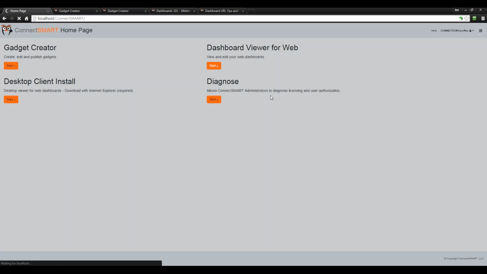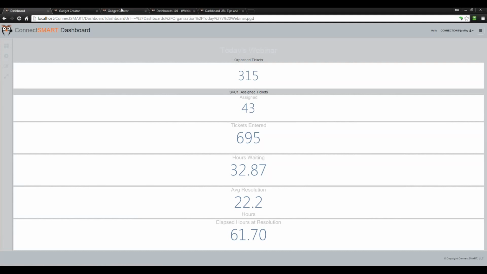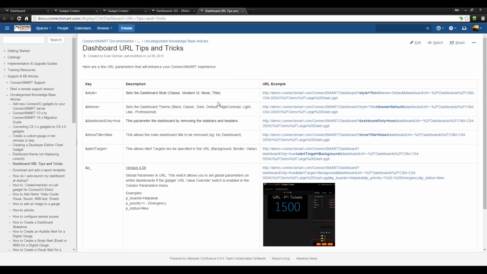And she can just open it from a bookmark, make a shortcut to open it at startup, any of those things.